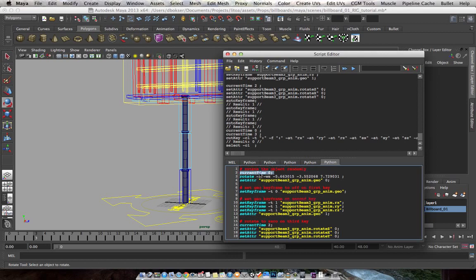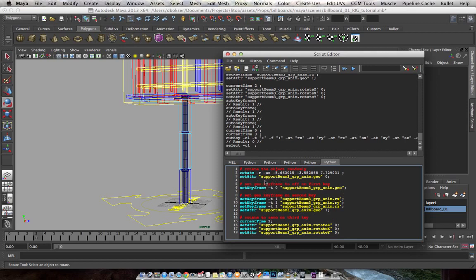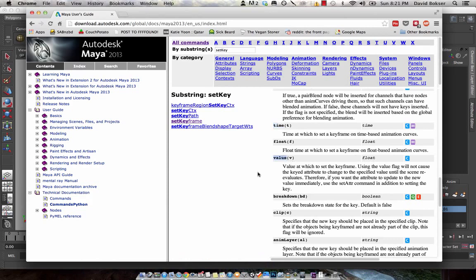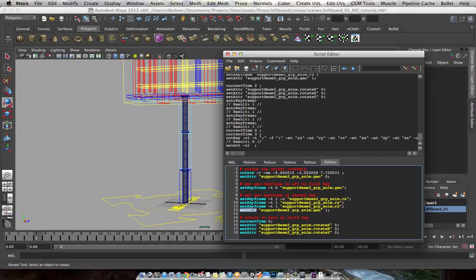And we could start getting rid of these current time. And we could actually put in values as well with minus v, which you'll find over here too. So we don't even need to do set attributes on these. We could basically just set keyframes on exactly the time period we specified.